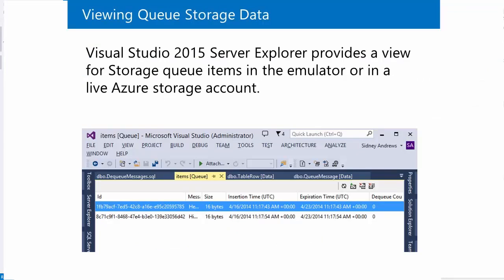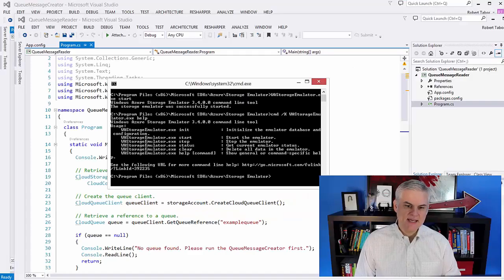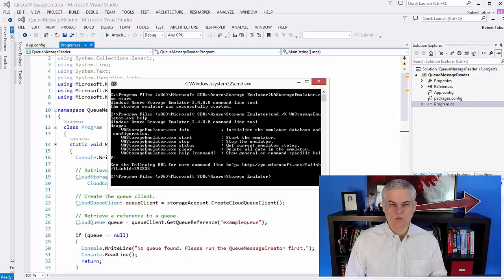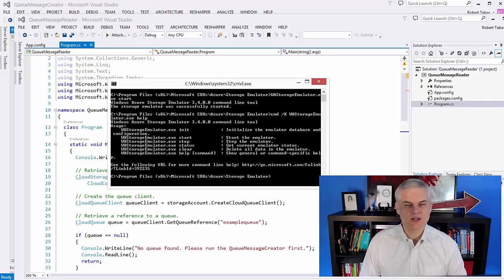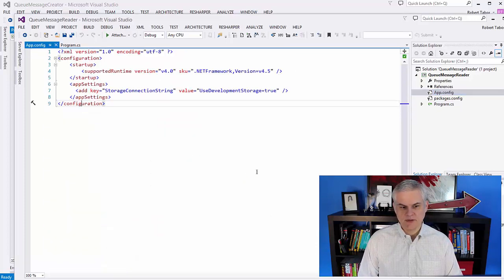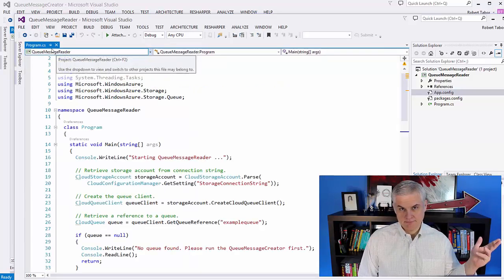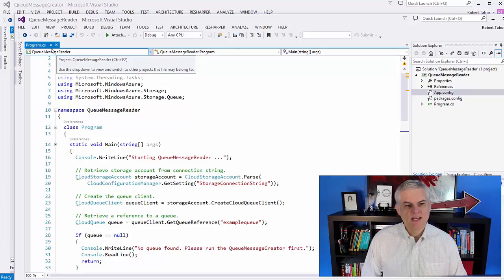And so I've cranked the storage emulator back up and it's working right now. So to use these examples that you'll find, you can download wherever you're currently watching this video or wherever you originally downloaded it from, you'll need to start up the storage emulator, or you can change the connection string that we're pointing to here in the app.config.